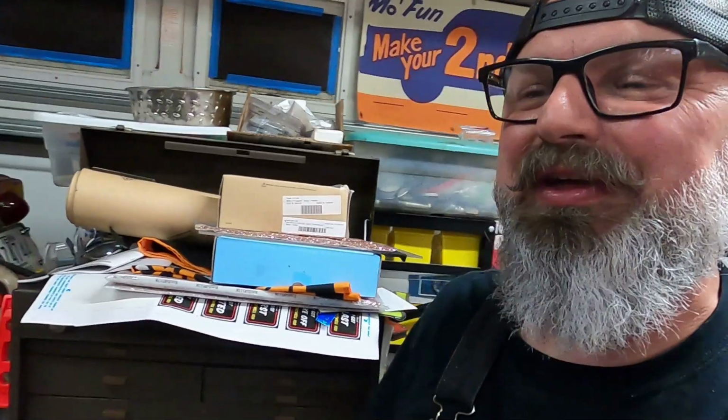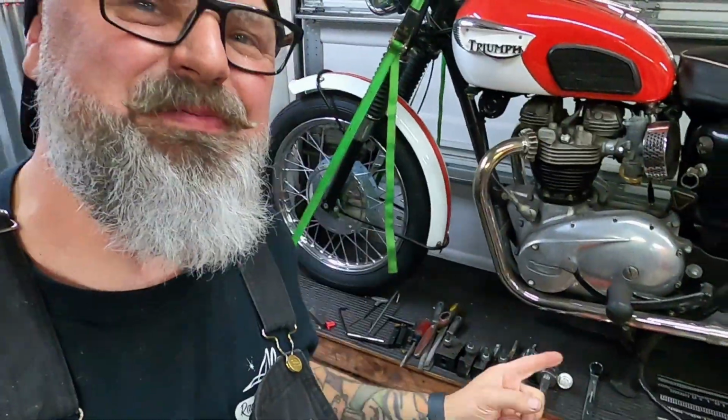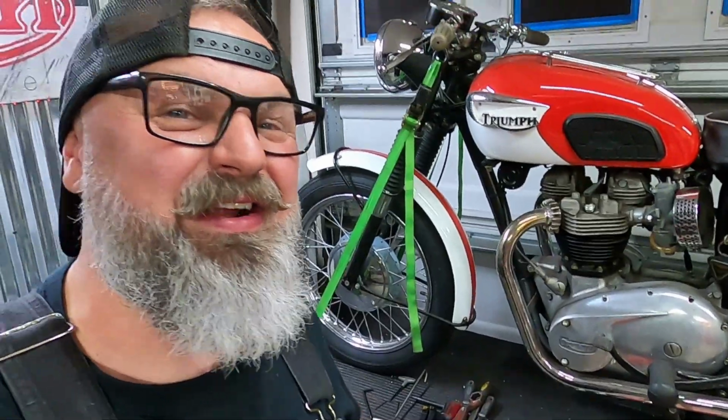So there's been something that's been bothering me about my space because I've been trying to figure out how to organize the tools for my old South Bend lathe over there. There's a lot of tools that go along with them, things like live centers, dead centers, cutting tools, wrenches, files, all kinds of cool stuff. So I'm trying to figure out a way that we can build a tool holder to organize all of these parts that I usually just keep laying right there in my dad's 1966 Triumph.